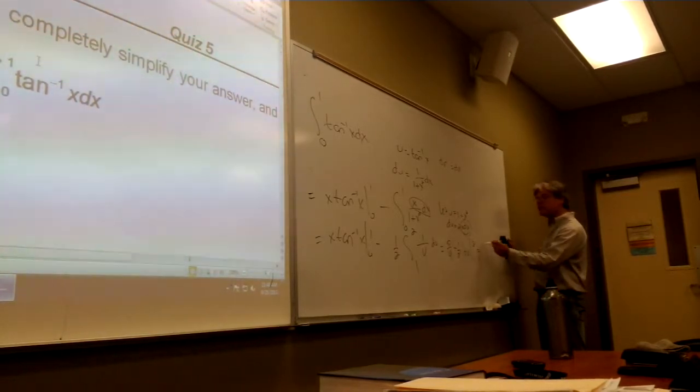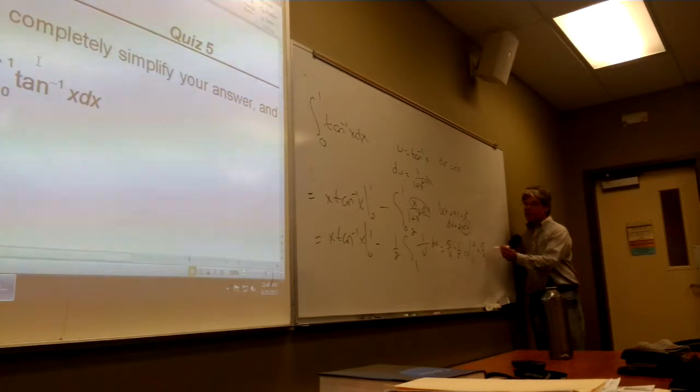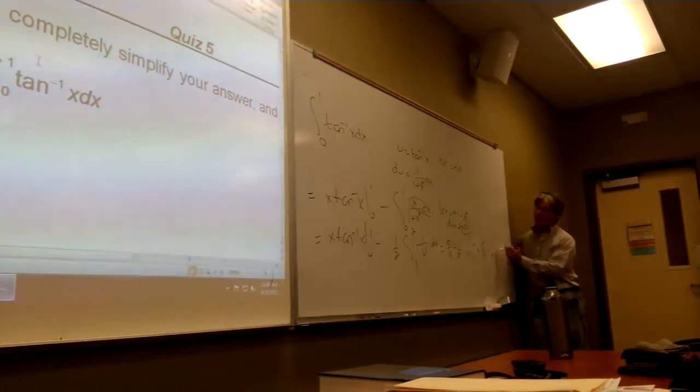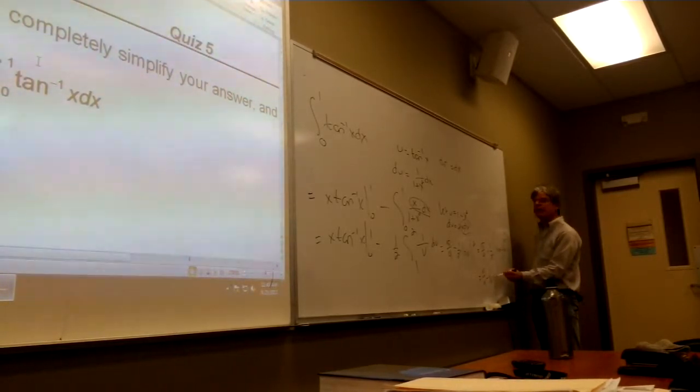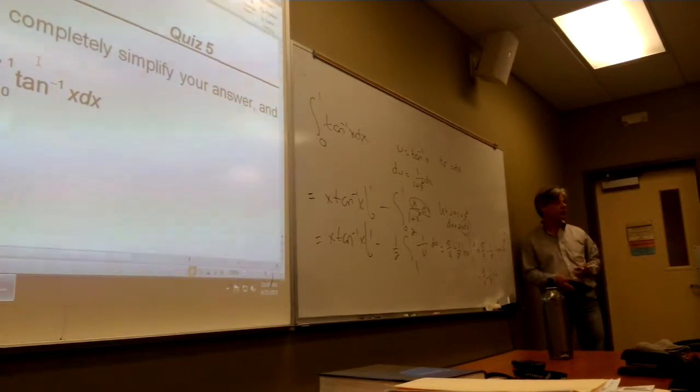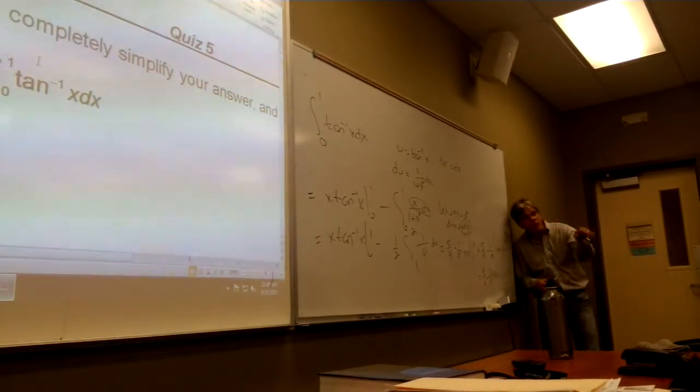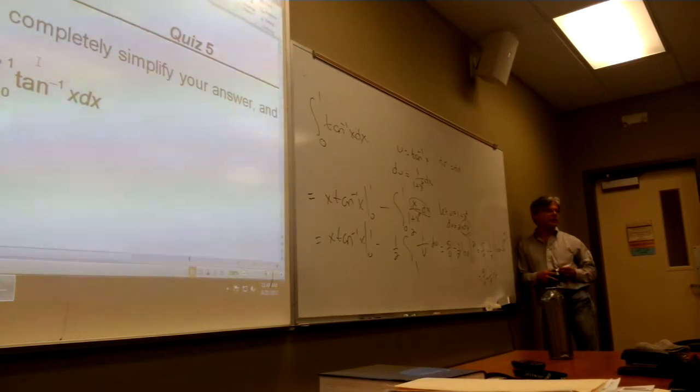And I think that's going to give me my pi quarters minus my 1/2 times, let's evaluate. I've got the natural log of 2 minus the natural log of 1, but you know what? The natural log of 1 is clean. And I think I'm merely left with pi quarters minus 1/2 natural log of 2. You guys help me. I don't remember. Is that the answer I got? Yep. So barring any numerical errors along the way, I think that that's the same.